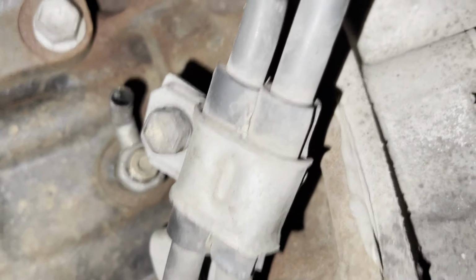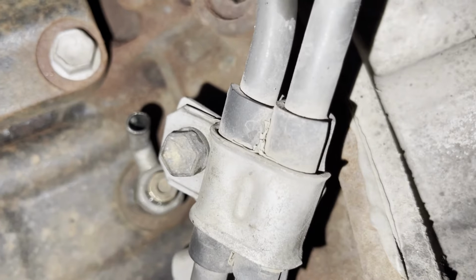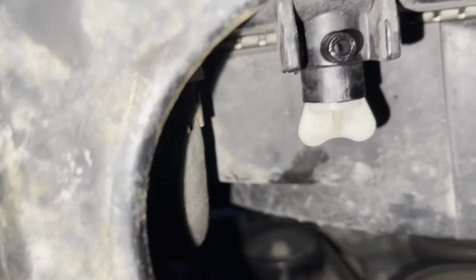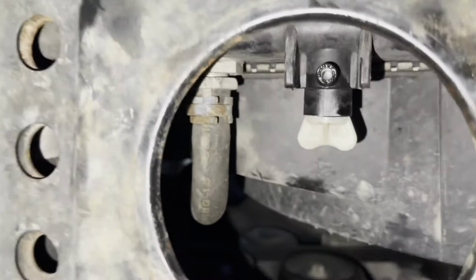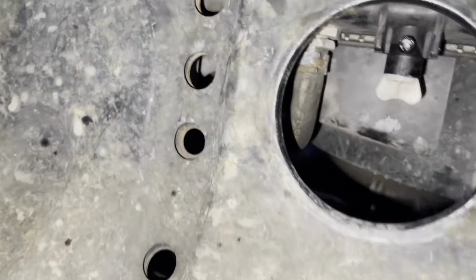We can safely put the engine splash shield back on. Okay, let's check underneath the radiator. This one is not leaking as well. And let's double check if it's tight or not. Yeah, it's tight. I'm gonna put this cap back on it.